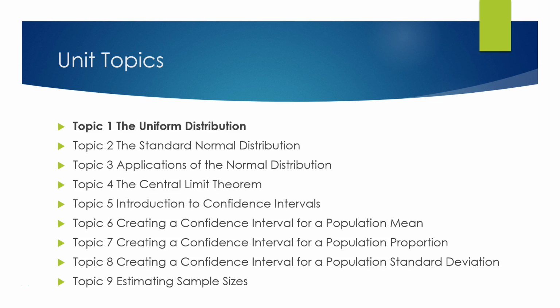In this unit, we're going to take the binomial distribution and take it one step further. In statistics, we deal a lot with continuous probability distributions, and those distributions are key to aspects of statistics such as confidence intervals as well as hypothesis testing. We have 9 topics in this unit, and we will be covering 3 this first week.